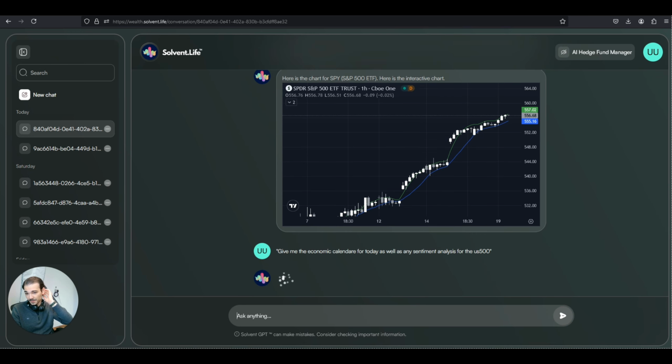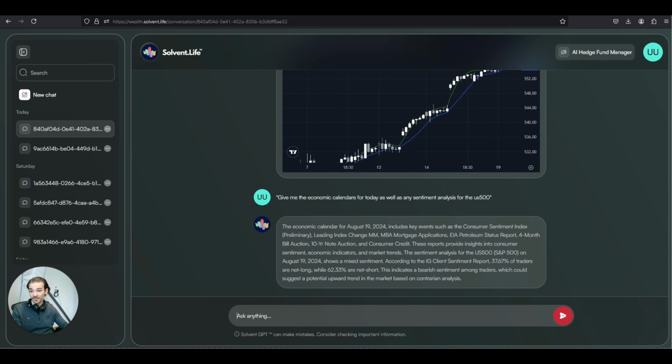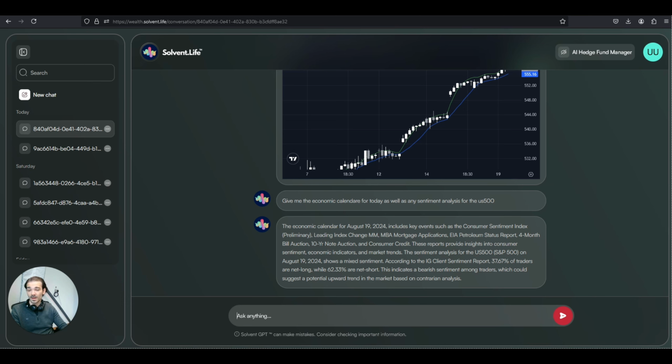So basically what I'm saying is, give me the economic calendar. It kind of saves you a lot of time when you're looking at the news, and vice versa. You can just ask it a question. It'll conglomerate all the news, what's happening today, and put it in a nice place for you in a few seconds for whatever specific thing you're looking for. So in this case, I'm looking for the US 500 economic calendar.